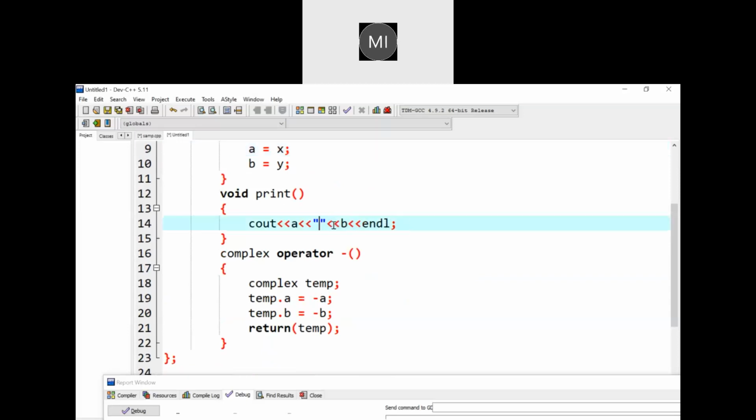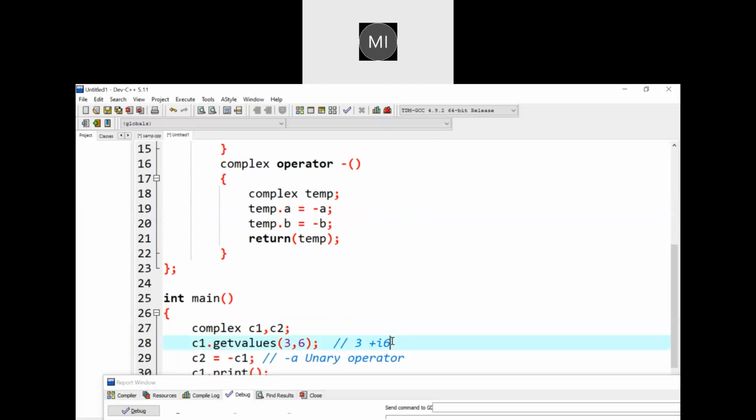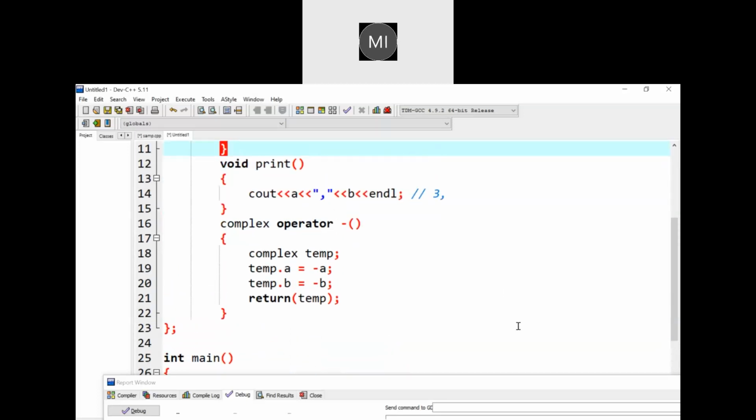Now this is how it happens, and in the same way, you can make some changes here. Instead of plus I, you can just take a comma here, to differentiate how it is represented. That means the number will be represented like 3 comma 3, like that, if there are two numbers A and B. So as per our requirement, what we have is 3 plus I6, right? So how will it be represented? It will be represented in this way as 3 comma 6.